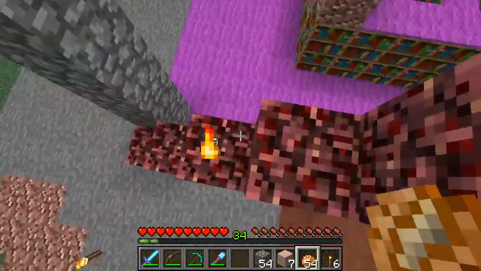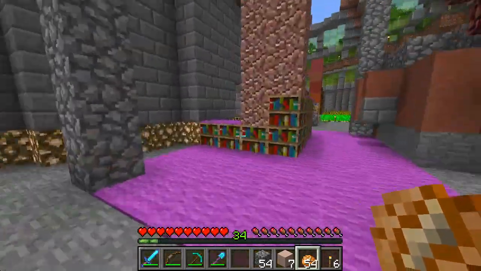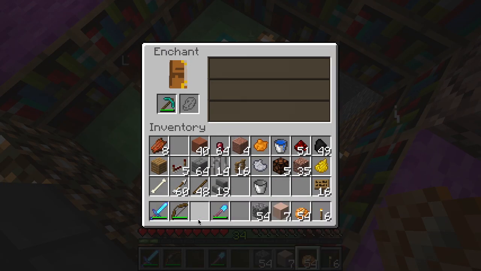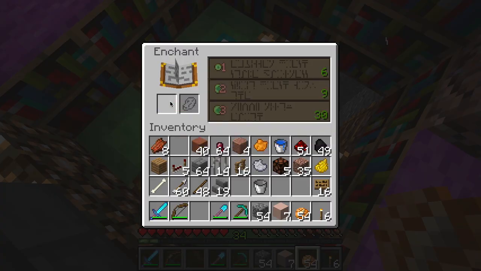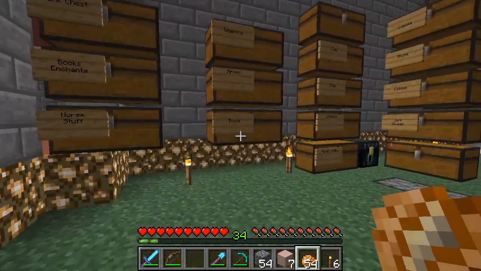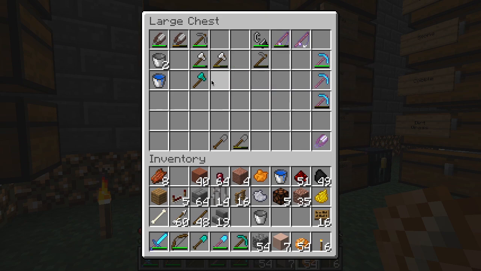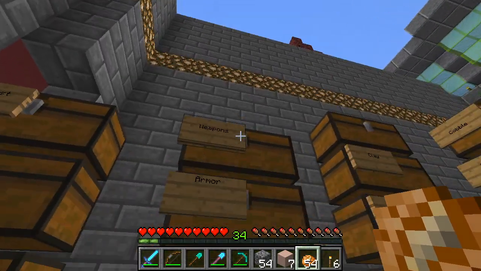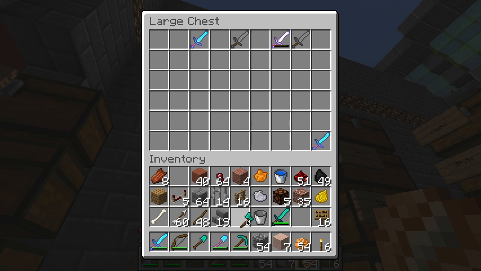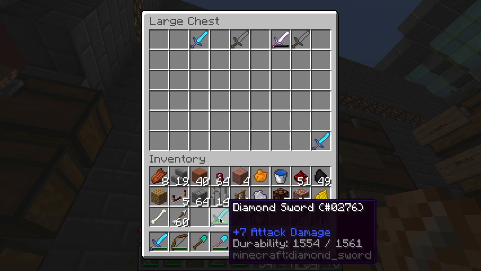Because I don't think I've really shown the new enchanting system in my videos. So it's pretty simple, and I like it a lot. I've gotten used to it now. Before I was like, oh, it's different, all that stuff. But when you want to do an enchant, you want to go grab a whole bunch of different stuff. You want to grab several different tools, anything you might be interested in enchanting.